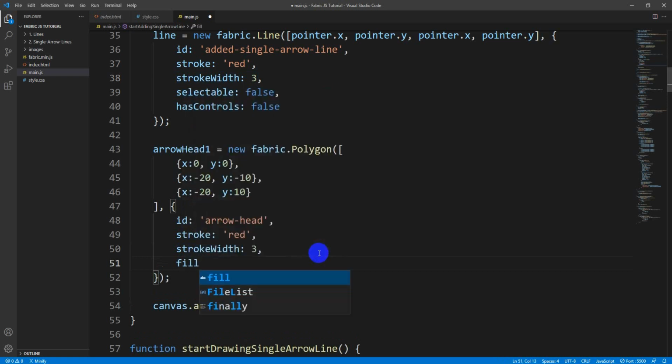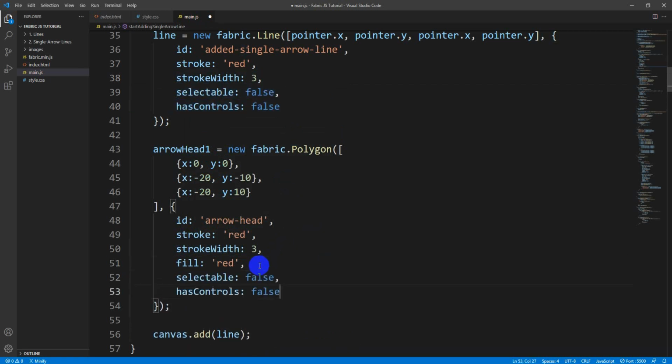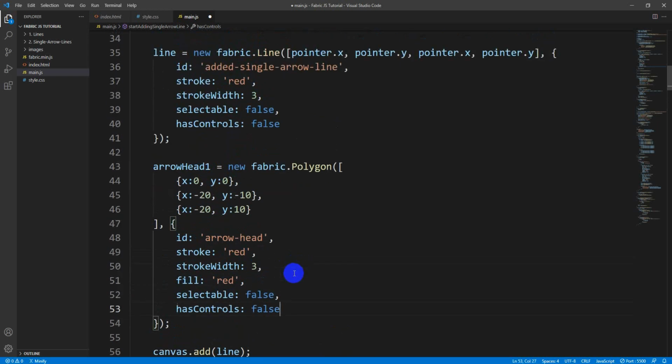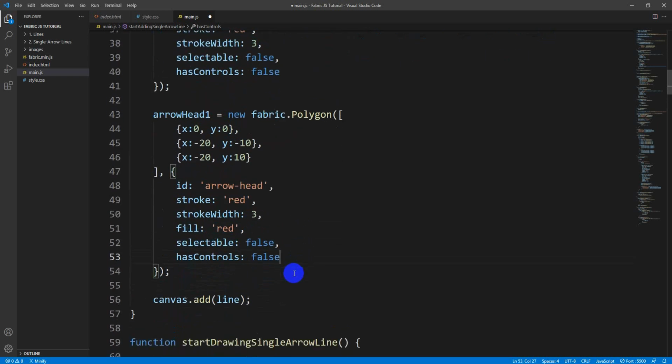We can fill it with red color as well. We do not want it to be selectable, and we do not want the controls for this.